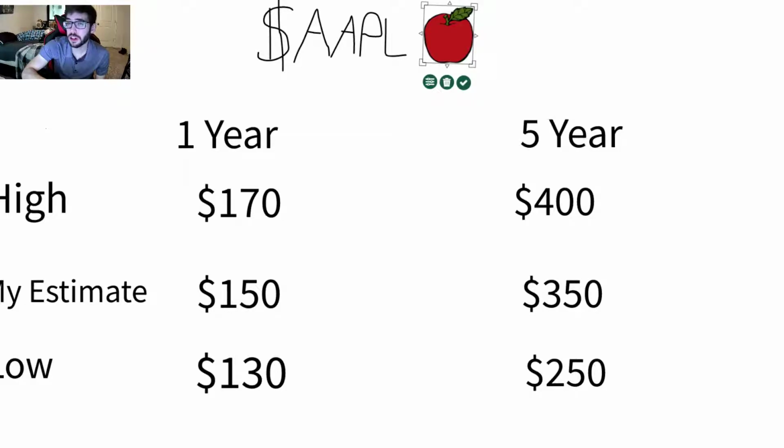Apple, it's been hard for this to be a breakaway stock lately because people have been focusing so much on other companies that are pretty well garbage. New IPOs, SPACs. I mean, people have meme stocks. They've been focusing on all of these that they haven't seen the real quality companies. And I believe that trend will continue, and Apple's going to get a little bit of a rude push to the side. My low estimate, though, 130, sitting around where it's at. That's where everything really stays stagnant for the rest of the year.